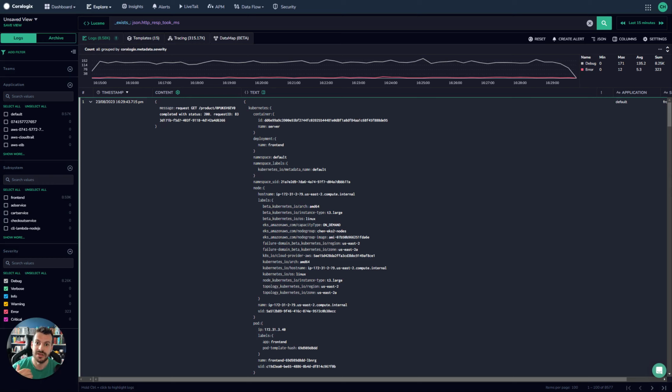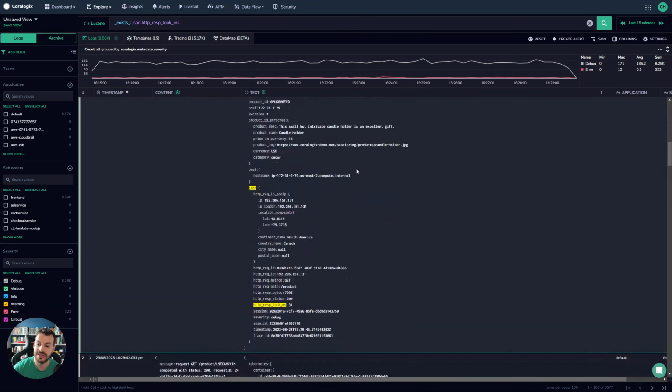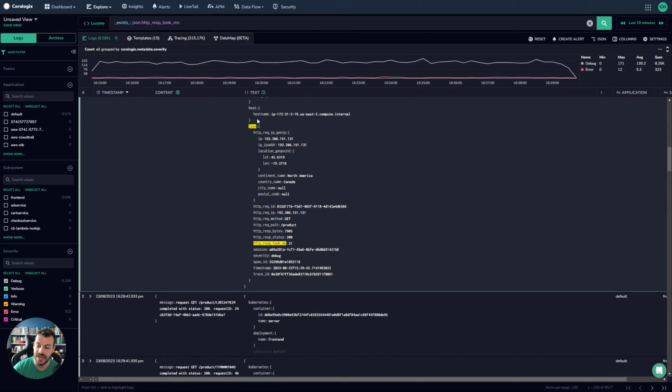Let's explore logs2metrics and spans2metrics under the Events2Metrics category. We'll begin with logs. I'm in the log explorer view here, and I've filtered by any logs that have the field json.http-response-took-ms. So I've run the query, and if I scroll down, I can see that helpfully it's highlighted the fields that have been captured by the query.